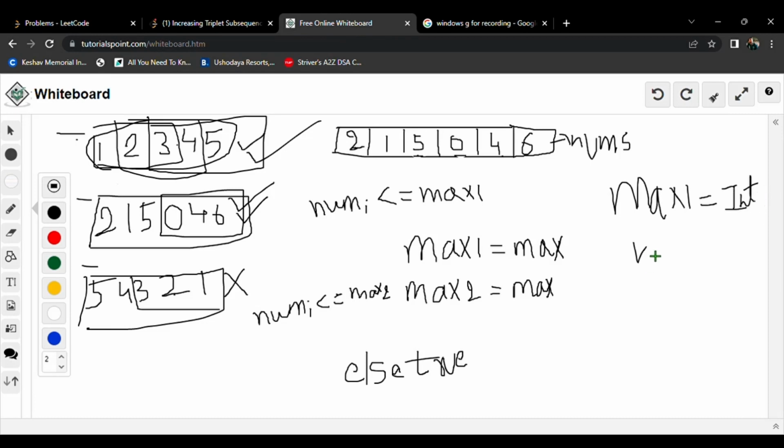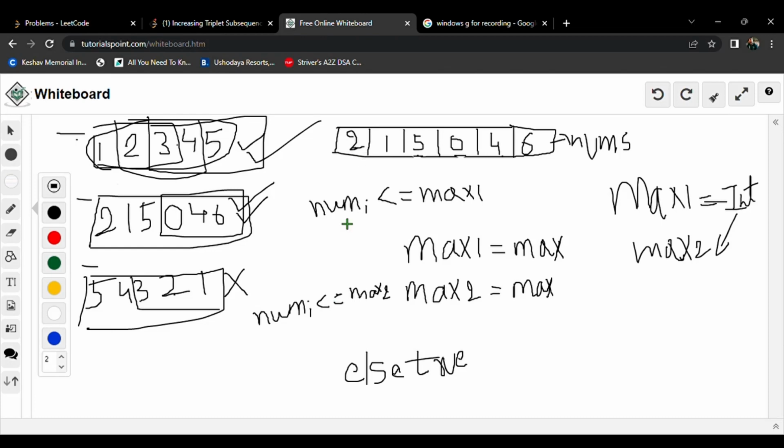Integer's max value should be assigned to these two variables, max1 and max2. Now we'll iterate the whole array and we'll check these two conditions.